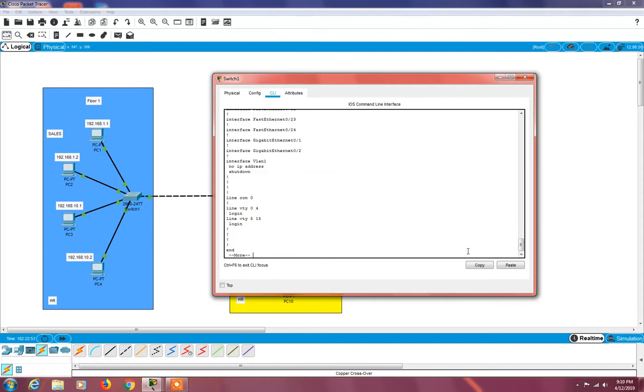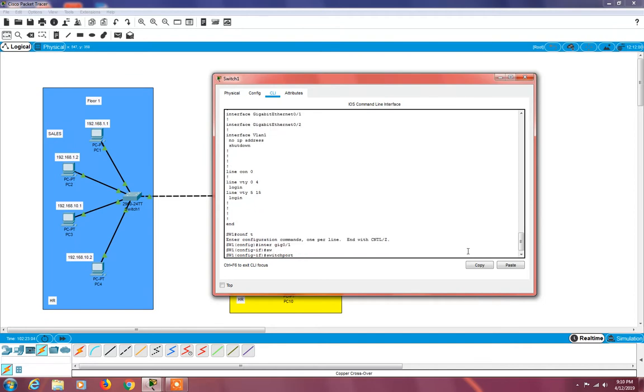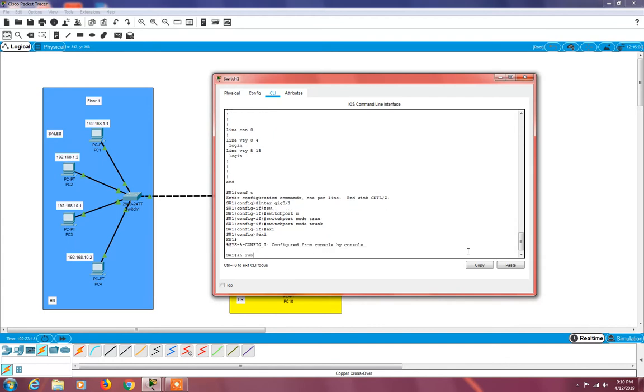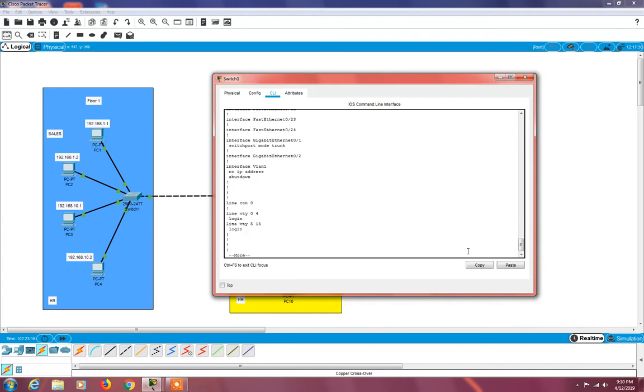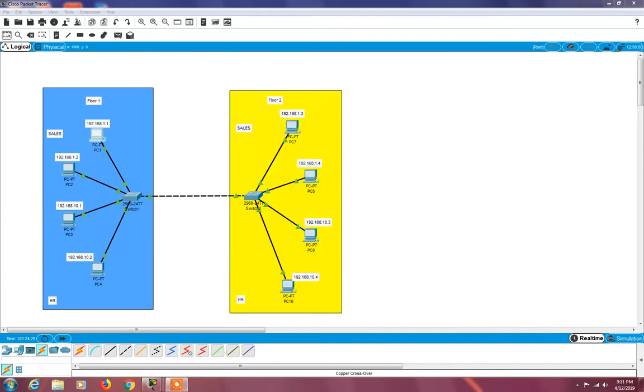Not yet. Okay. So far the trunk is established over the gigabit connection here, and now PC1 and PC2 can communicate with PC7 and PC8.